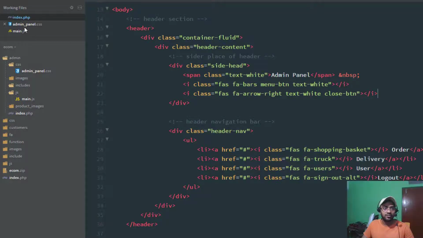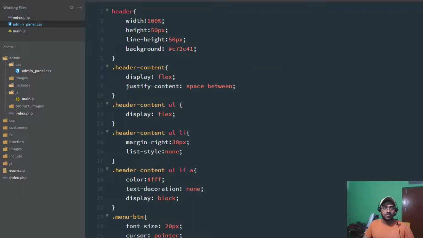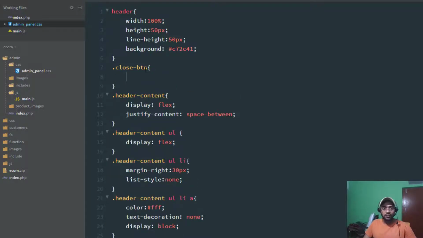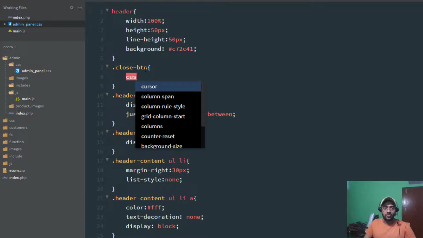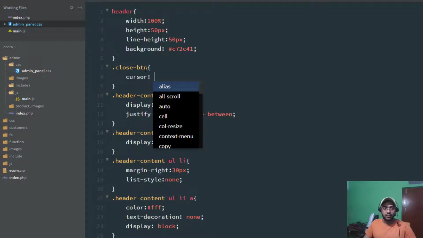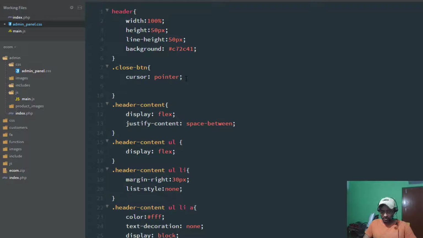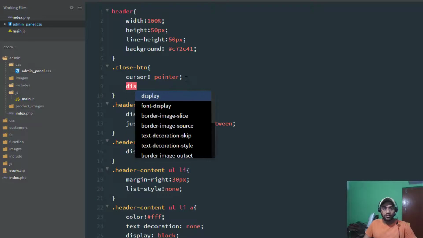So here is our admin_panel.css, and in this here is our dot close button. First of all, you need to make it clickable, so I put cursor pointer. And of course we need to make it hidden, so display none.